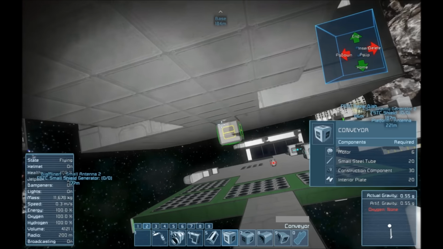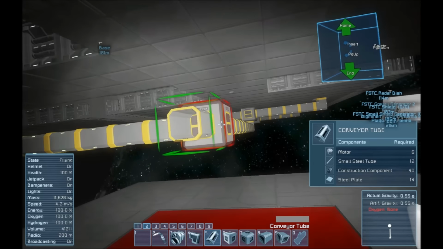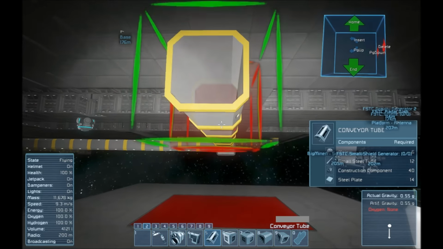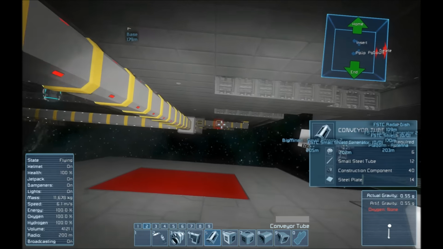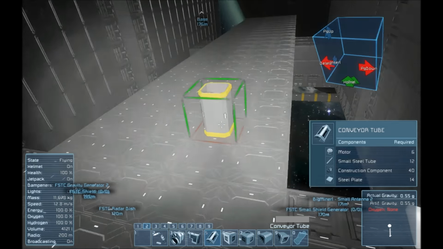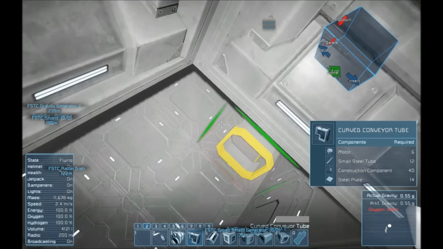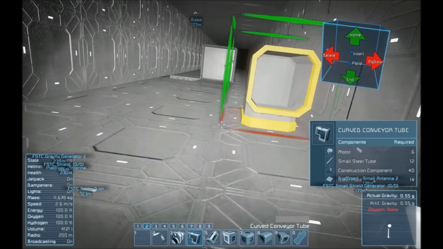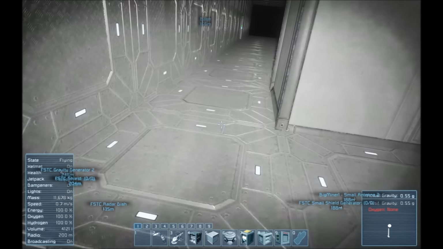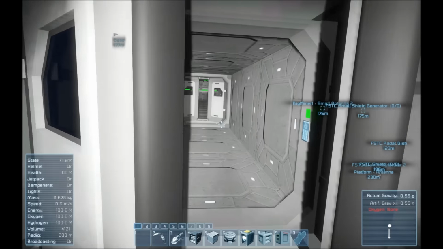And we're going to want to pressurize the bridge at least, so we're definitely going to want that as well. Cool. Looking good. For now, I'll just leave a few holes here and there so that I can get in and out easily. Let's get this room pressurized, probably.